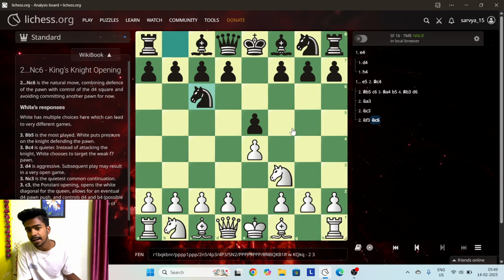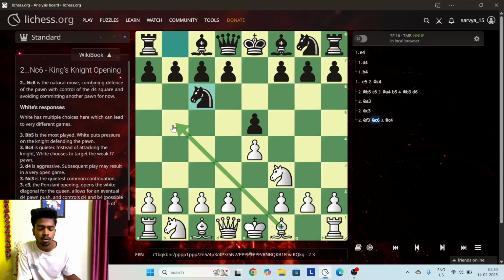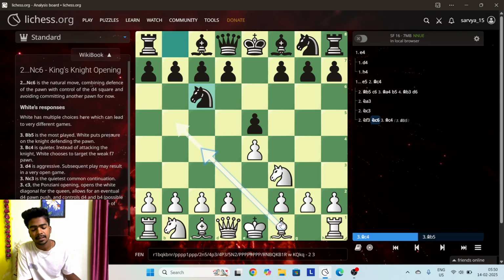Now here comes the second minor piece, which is the bishop, or we can simply develop this knight also, no problem. But bringing the bishop here leads to an Italian game. You can see on the left side of the screen, it is given as Italian game. If we bring our bishop here, it is known as the Ruy Lopez game, or we can say Spanish game. Fine, so there are many variations.